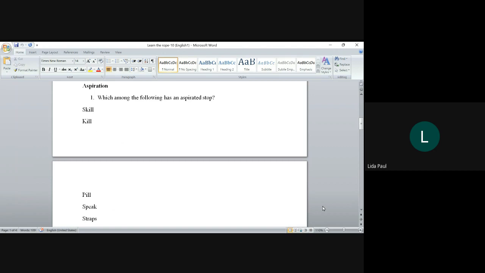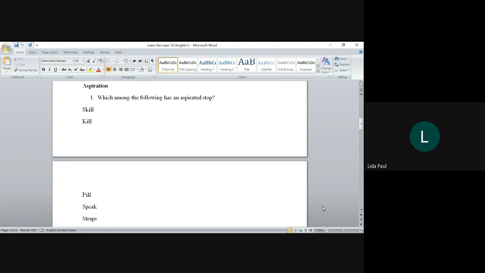But in English, we don't see aspiration associated with all letters, or we don't see a pairing of that sort. There are specific conditions where a given sound gets aspirated in English. There are only 3 sounds which take this property of aspiration, namely p, k, and t. Okay, they're all voiceless stops. All of them are voiceless and all of them are stops also. So only these three sounds, pa, ka, and ta, right? Only these three would take the aspiration, and even for them to be aspirated, there are conditions.